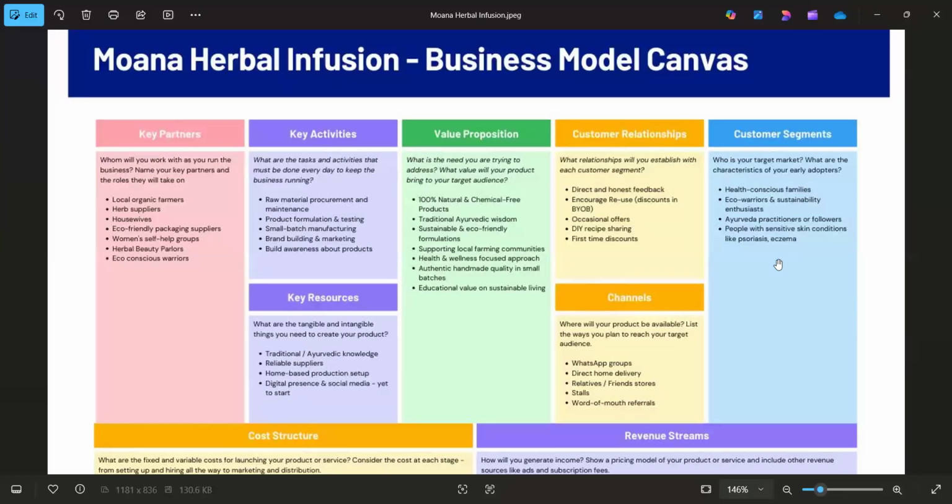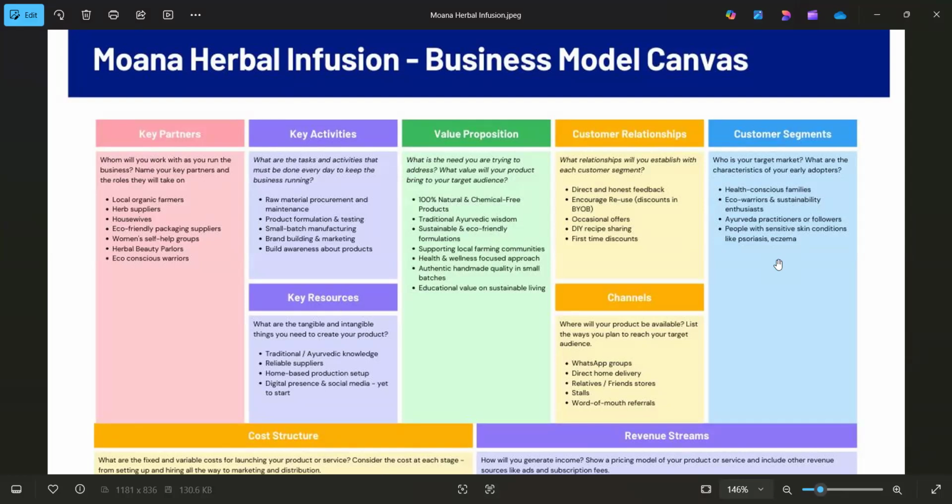I've retained the headings and filled in the points which I felt suited that particular segment. When I go through customer segment, like who are all the customers we are targeting: health conscious families who do not want to purchase commercial soaps or go through the painful waxing process, so they can procure our products. Basically Ayurveda practitioners or followers, for the kajal we prepare at home based on natural ingredients, we light the lamp, like we might have discussed in certain groups. Similarly we prepare.